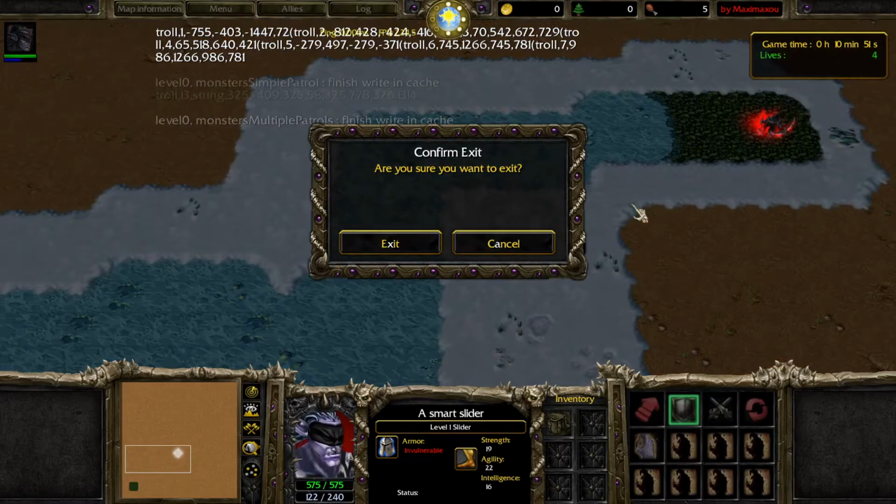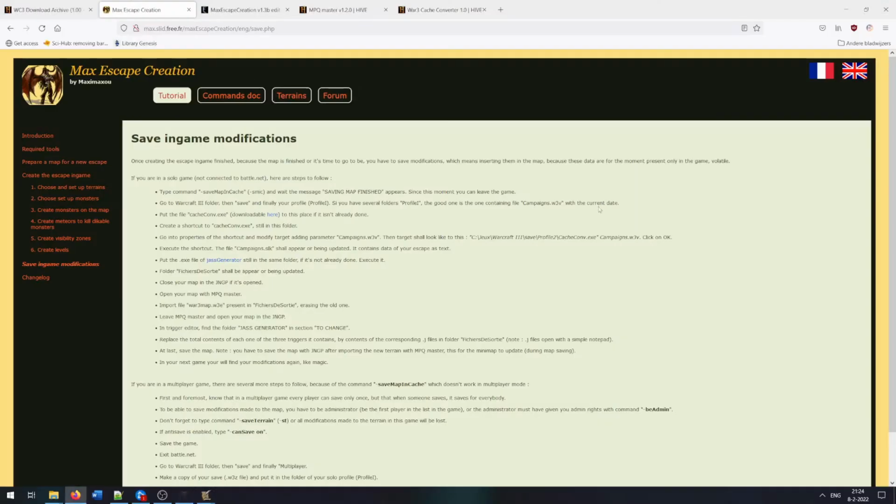Next, you can leave the map. You can leave Warcraft 3. Make sure that if you only leave the map and you're still inside Warcraft 3, you might not be able to modify the things in your map. And this is with regard to the terrain that you added. So the best thing you can do is just exit Warcraft 3, so you make sure that there's no problem. Next, you go to the Warcraft 3 folder that's safe.